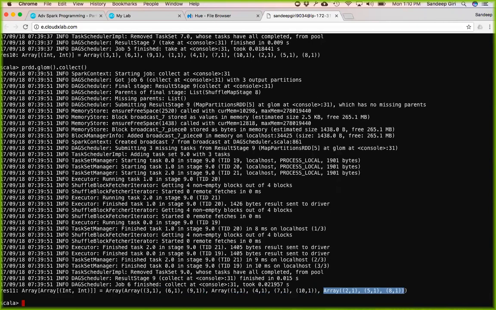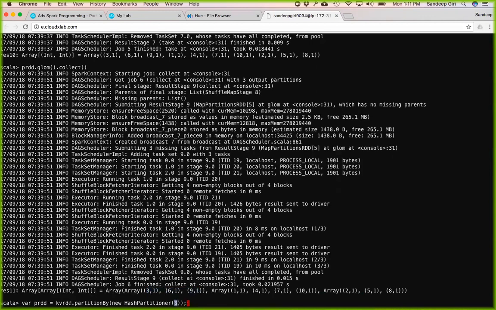All right, on what basis did it redistribute the keys? It computed the hash value and then divided by the number of partitions, and based on the remainder of that division, it rearranged the partitions. So if you take a look at this one, the first partition contains all the numbers that are divisible by 3. So it basically divides each key by the number of partitions that we passed as 3, right? You remember that? So we passed 3 as argument here.